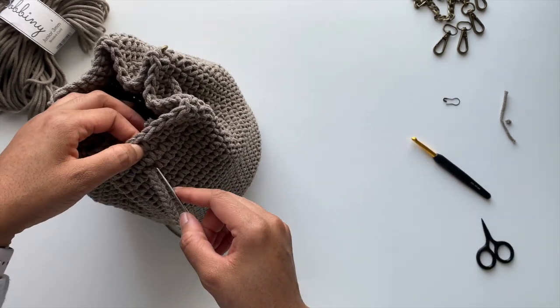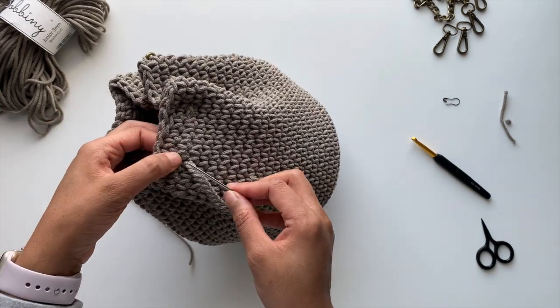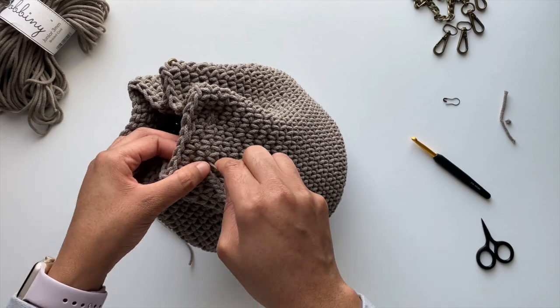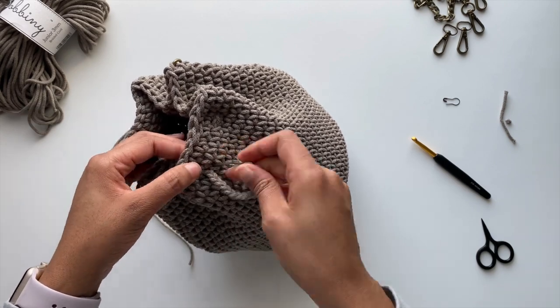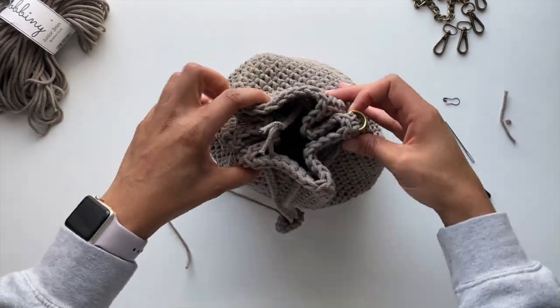The only tip I will give is make sure that the knots for the ends of your straps are facing the inside of your bag, so that when it's complete, you can't see the ends of the strap from the outside of the bag.